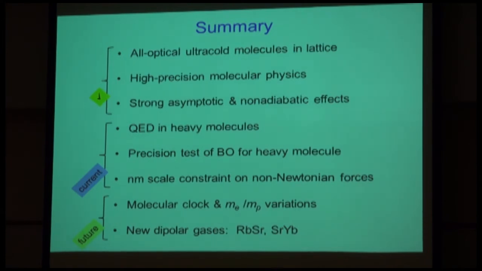Right. Okay. So let's come back to the molecular clock and the mass ratio thing. I probably misunderstood this, but it seems like you're hoping to get to millihertz in those. Optimistically, yes. But is that on the same kind of transition that you were struggling to get 100 hertz on, or is this something different? Yes, it's the same, but I wouldn't say we were struggling yet because we know why it's 100 hertz. What are you going to do to get 5 orders of magnitude?